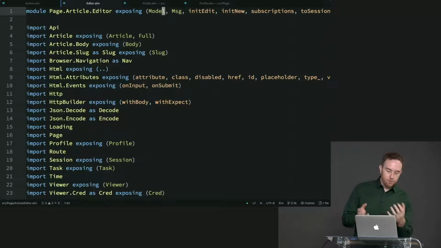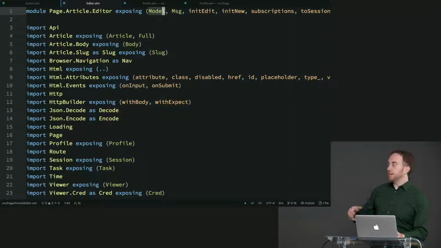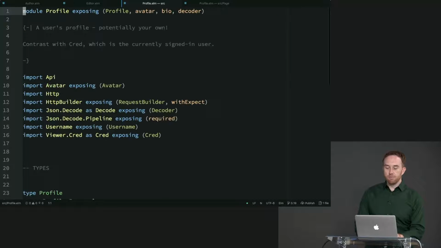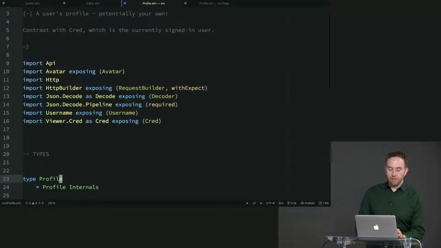As it happens, due to this current way that this single page application is constructed, I do need to expose the model so that main can have access to it. But that is hopefully a temporary implementation detail, and in the future we can do away with that. A better example would be something like profile. Here's our profile. We have profile being an opaque type.